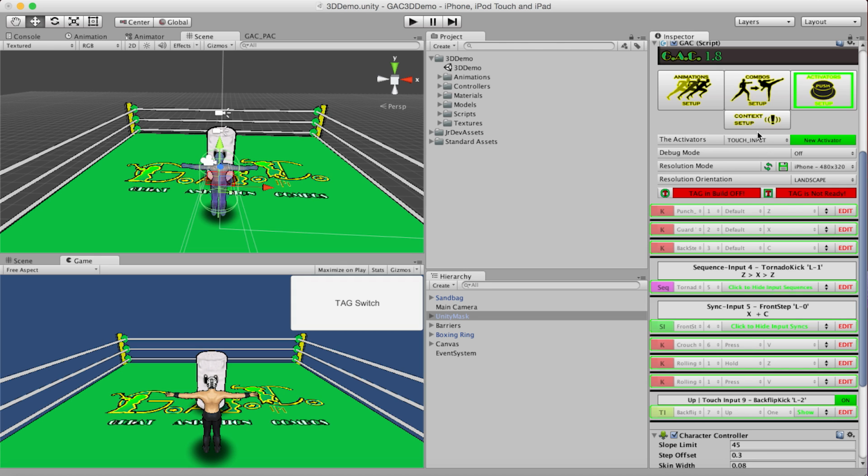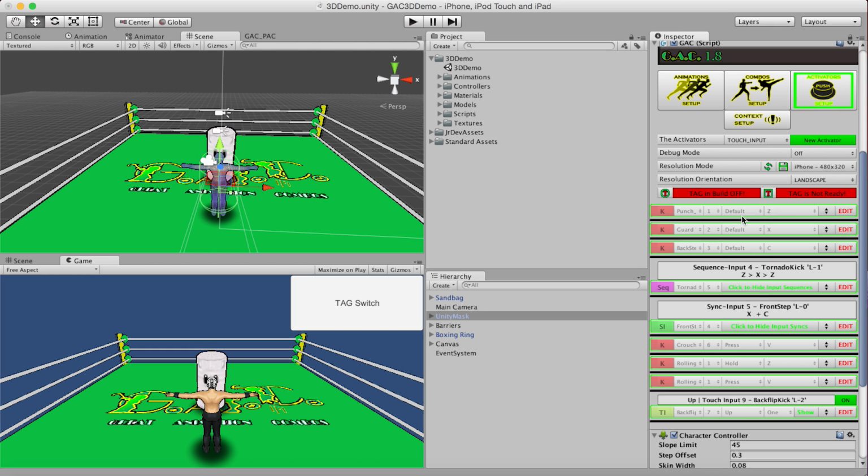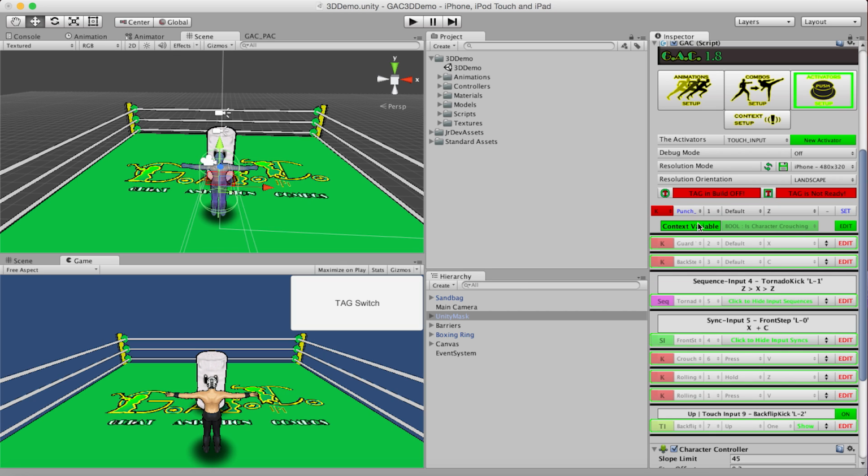Okay, let's move on now to the context setup menu, which basically allows you to create variables you can use to put conditions on the activators here. Right now, let me show you right there. This activator has a context variable, and let me show you all the 4 context variables we have set up here.